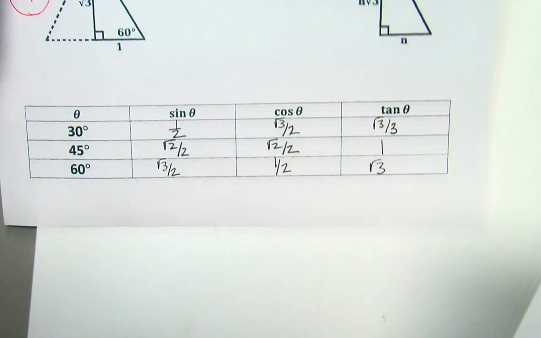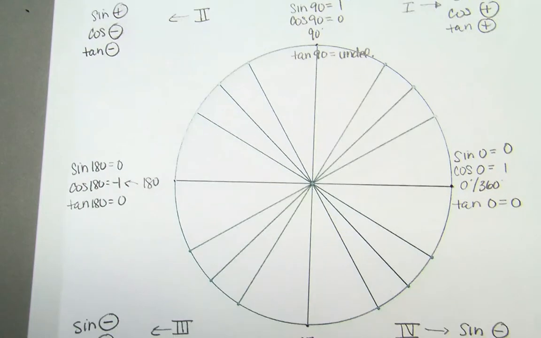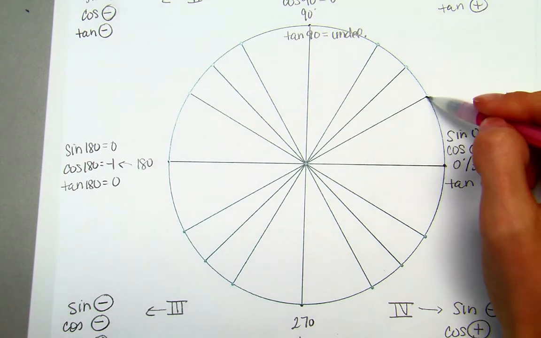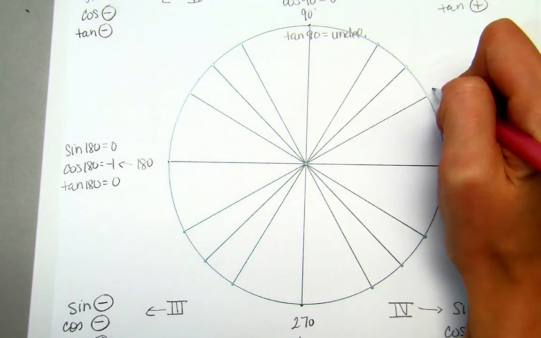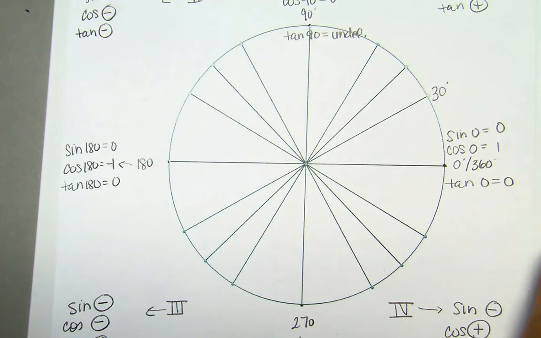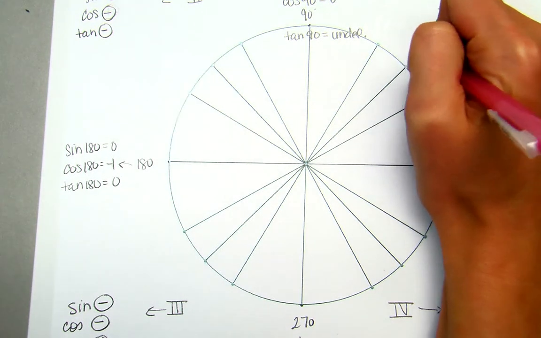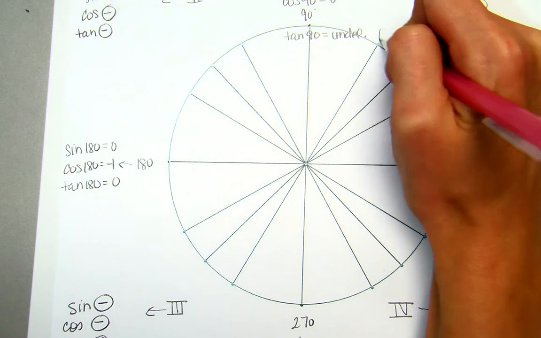So I'm going to have you guys take this sheet of paper that's already filled out and just move it off to the right, and we're going to fill in the rest of our unit circle and the degrees around our unit circle. So starting with our first increment, in terms of 30, 45, and 60 degrees, we would expect that this first angle right here to represent 30 degrees, right? Because we just talked about the 3 new angles, which means the next one in line would obviously be the 45 degrees, and then the next one in line would be the 60 degrees.